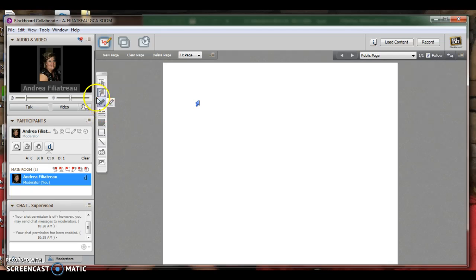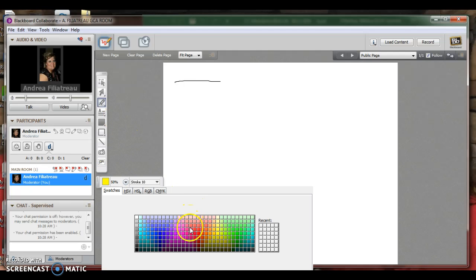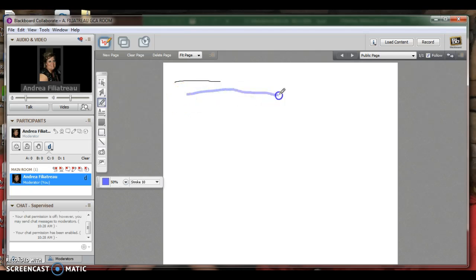So you can draw just with a pen, or if you click on this, you notice that two of them come out. You can highlight so that you can change the color of your highlight, like you want to do a light blue. So you can use that highlighter tool to highlight sentences or anything you're working with, maybe in a breakout room with a partner.